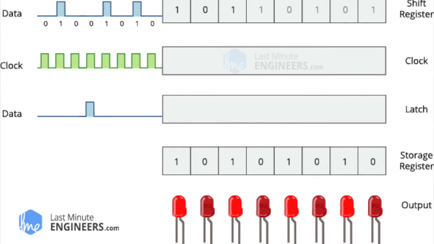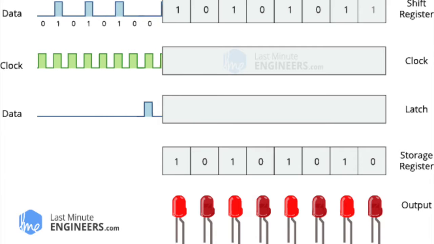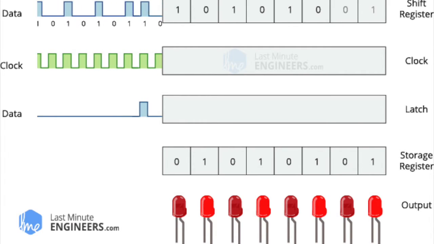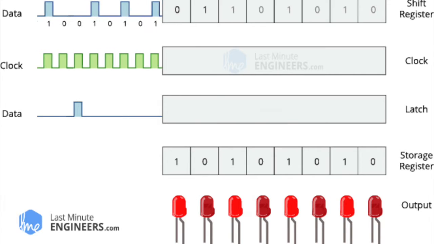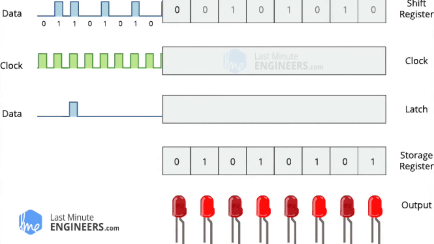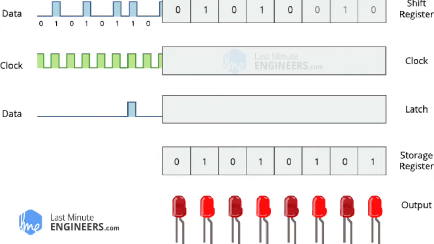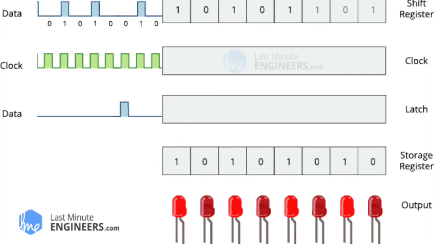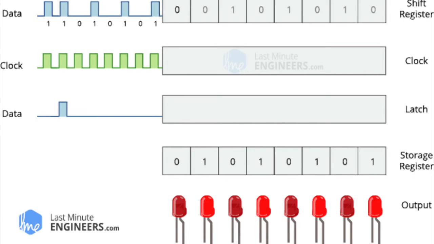The clock pin also works as a type of timing mechanism for the chip. The way this clock pin works is that it will only output a 0 if the clock pin has a high signal and the data pin has a low signal. But if the clock and data pin both have a high signal at the exact same time, the data will then have a high signal, which in this case outputs as 1.